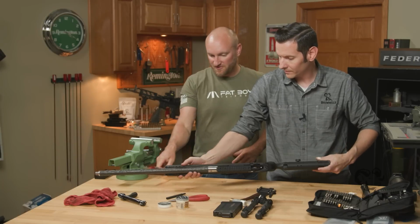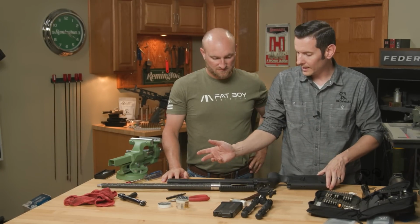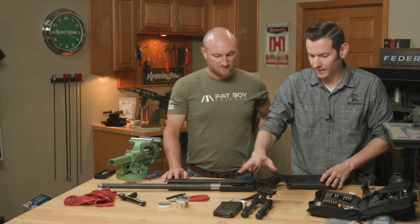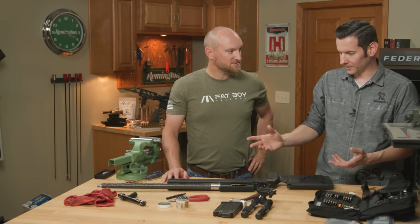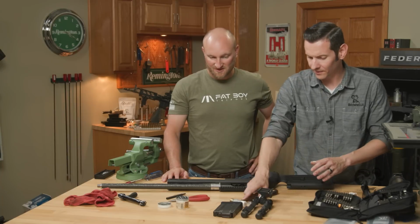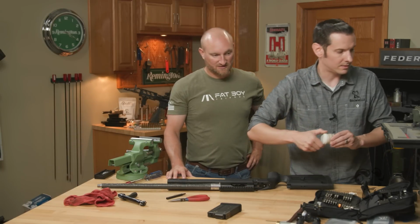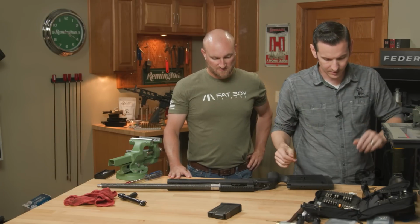And then from here, let's go ahead and mount the optic, and then we'll put the Arca rail and bipod on the bottom. Because the fixture I like to use to mount optics, this kind of rests in it, and it'll just kind of keep that stuff out of the way. We're not going to need any more grease. Pliers, punches, okay.